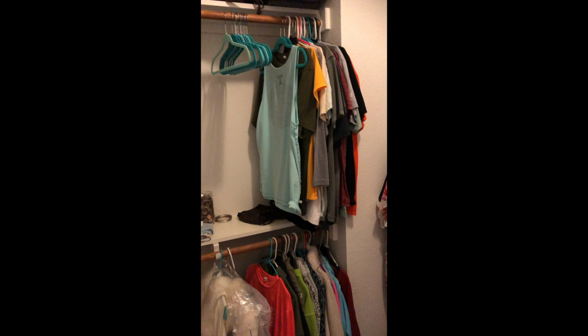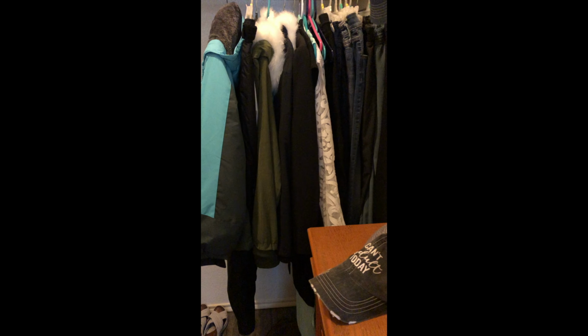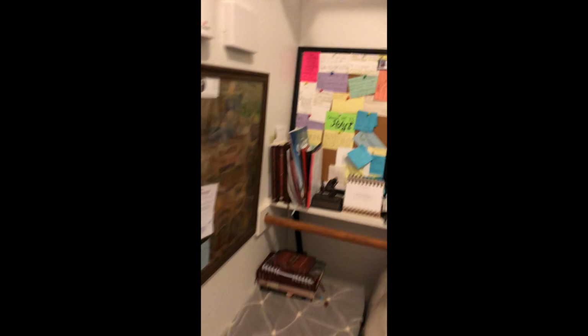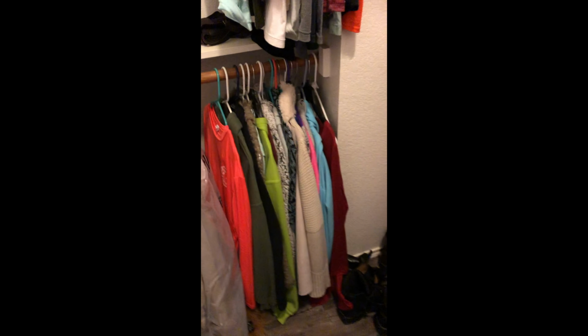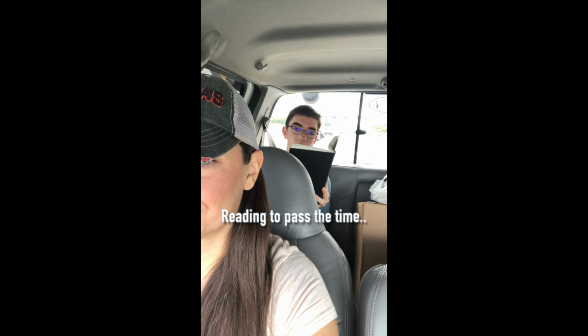I still have a ways to go. Okay, t-shirts, winter clothes, and nicer stuff, and pants. Oof, I gotta dwindle that down with my ski jacket and stuff like that. Shoes. But yep, that's it. Here's my little war room. My little prayer closet. So anyway, there's a few things I still gotta get rid of, but we're getting there. Simplifying life a bit. I don't know if that's good or not, but I'm kind of proud. The place where he wrestled God.